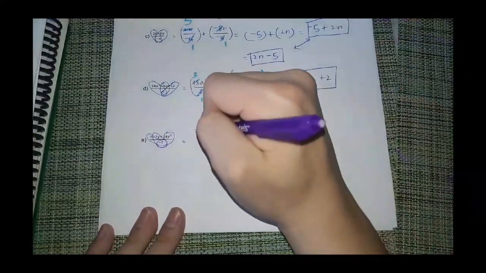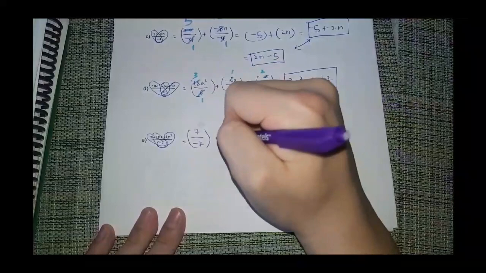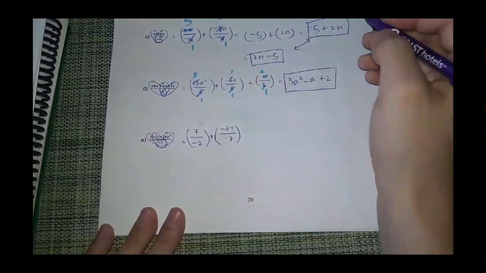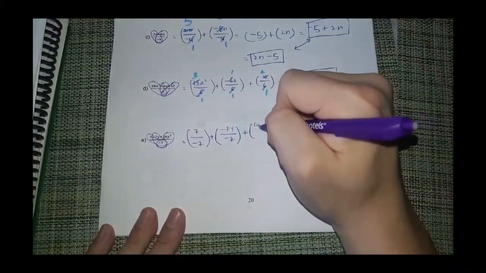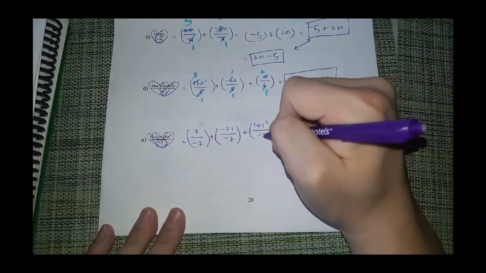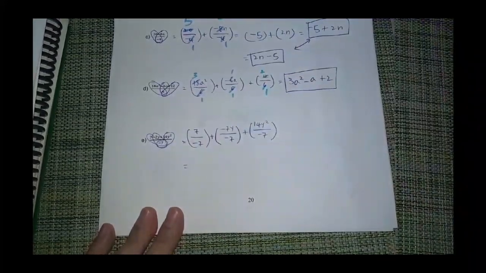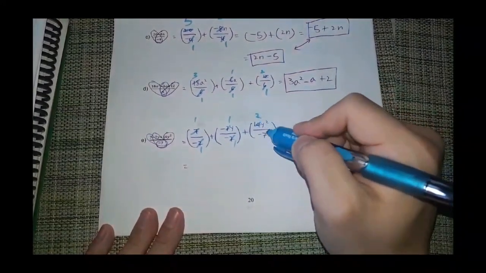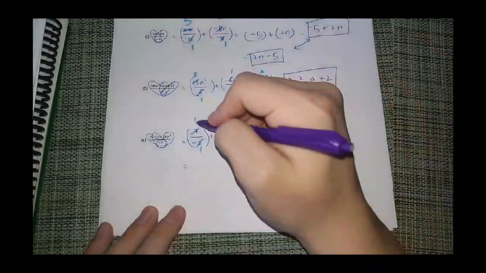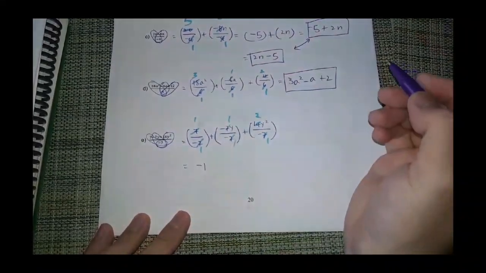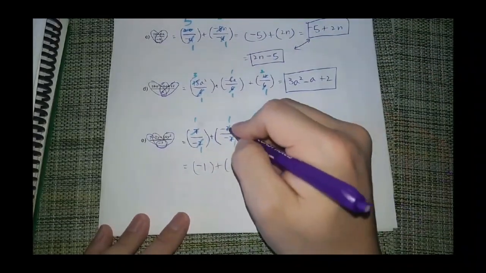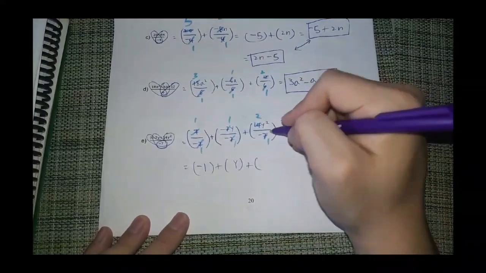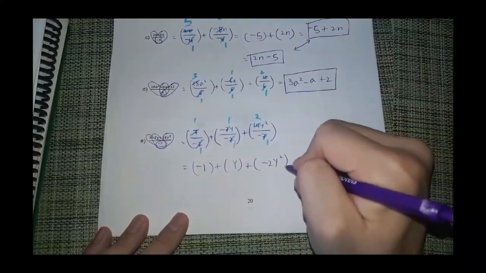Last step. 7 over minus 7 is my first term. Adding with negative 7y over negative 7. Adding with, is that 14? Yes, 14y squared divided by negative 7. That is what we have. Everything can be divided by 7. Same here, same to the last one. 1 over minus 1 is just minus 1. Adding with negative 1 over negative 1, that's just positive y. Adding with positive 2 over negative 1 is negative 2y squared.